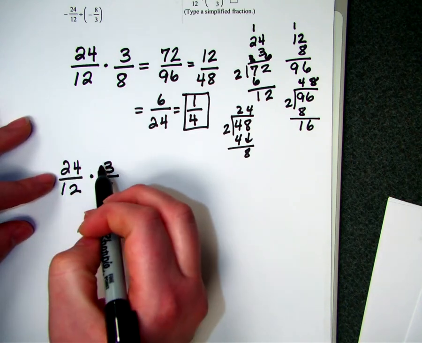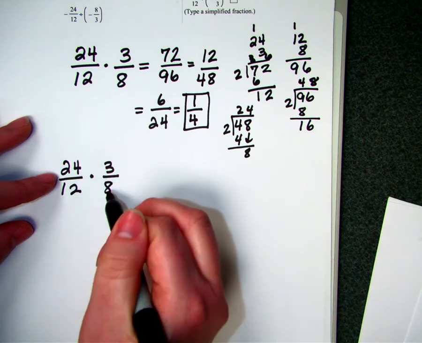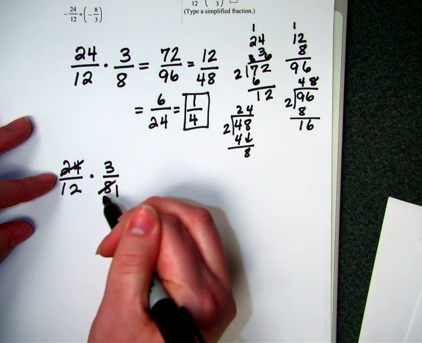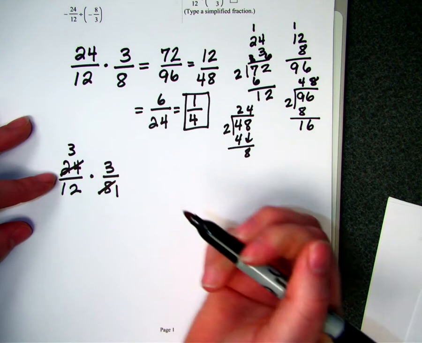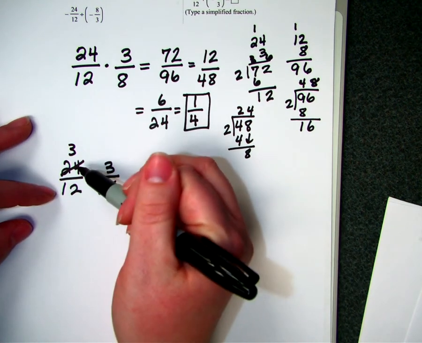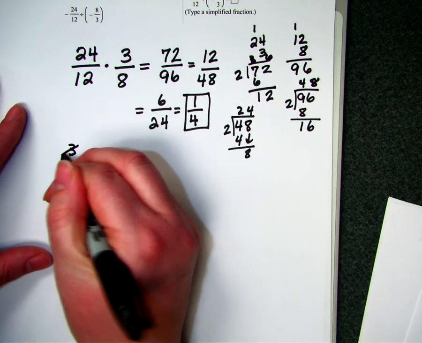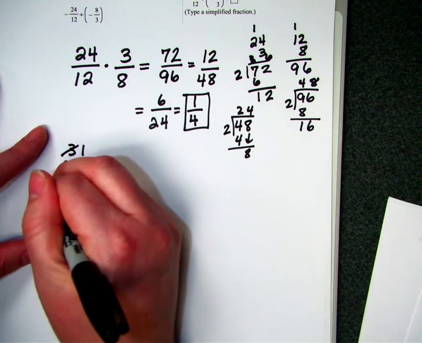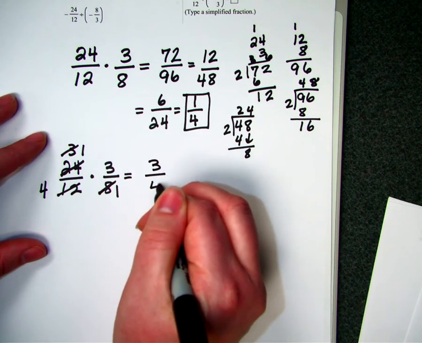So looking at the values of my numerator and of my denominator, I know 24 is divisible by 8. So I'm going to divide both my denominator by 8 and my numerator by 8. So 8 will go into 24 3 times. I also know that 12 and my numerator of 3 also have a factor of 3 that they can be broken down by. So divide the numerator by 3, that gives me a 1, and this denominator by 3, that gives me a 4. So all I'm left with is 3 over 4.